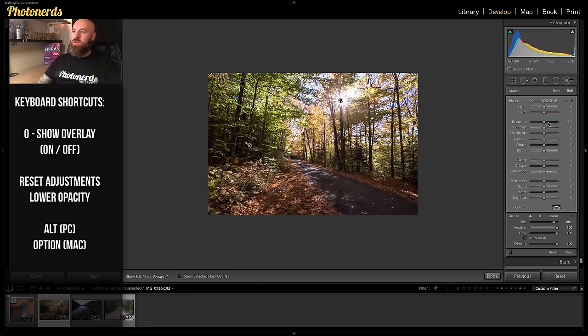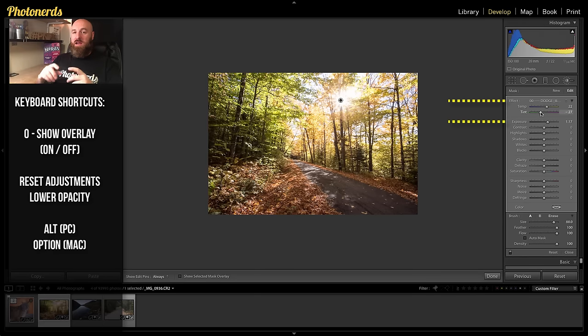What we're going to do is start by lifting up our exposure a little bit. And just by doing this, you can start to see that glow happen. Another thing that I want to do is introduce a little bit of color to this. So I'm going to go up to temperature, and I'm going to pull that up and warm this up. It's optional whether or not you want to apply tint for some green or red effect. You can play with that and see what you like. Since there's a lot of greenery in here, I will add a little bit of green tint to this glow.